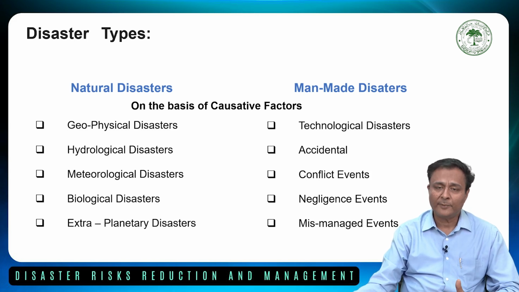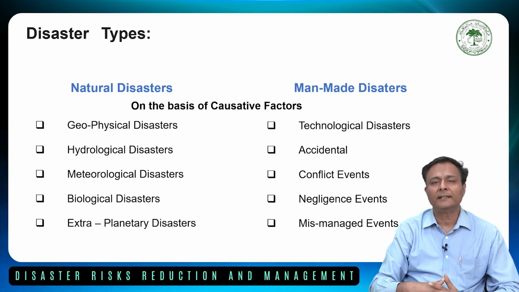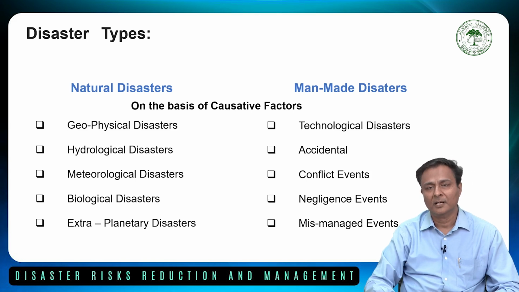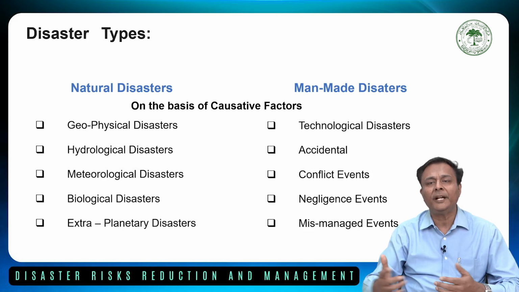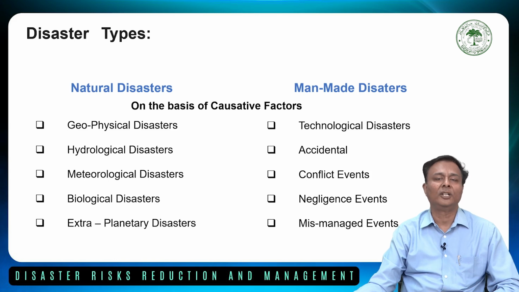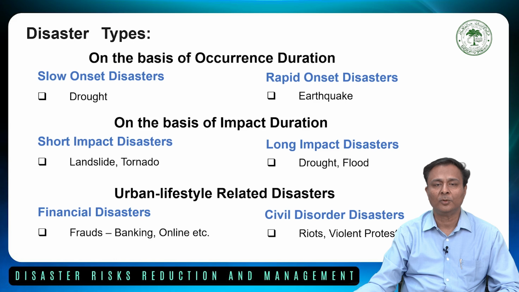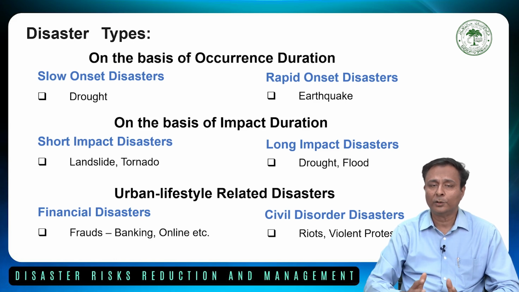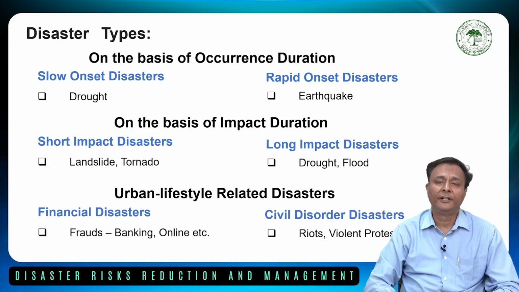And as I have mentioned earlier, there are combinational disasters also, where one situation leads to another situation, or one event triggers another set of events, and all of them culminate into inflicting losses to the human being. So, on the basis of causative factors, we have seen how disasters unravel and cause losses to the human being. There may be some other classification also, although we may be discussing the types of disasters in detail in our later discussions with all of you. But I am here only giving you reference of different kinds of disaster.